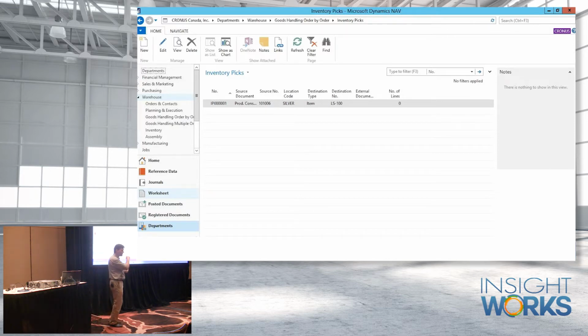Sales reps aren't going to want to type in a different line on the sales order for every bin you're going to pick from. That sucks. What they want is to just enter, I'm selling 100. The warehouse guys are going to get a pick that says, here are the 3 places you can find this item. They go pick it and they register it. Or if they go to a bin and the inventory is inaccurate, they can split that line and you can have multiple pick lines per sales line. And I'm using sales line here, but it applies to any of the source documents, transfer, production, whatever you want.